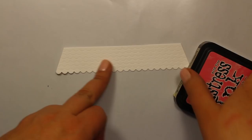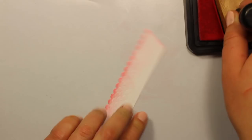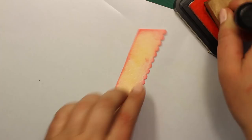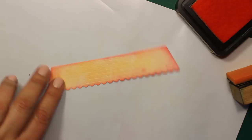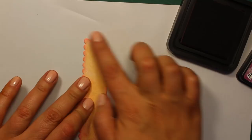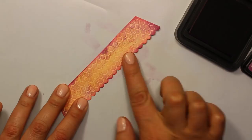To color the roof, I'm going to use three distress ink colors. First, I'm applying some worn lipstick around the edges. Then comes dried marigold. I'm covering the rest of the area with it. The last color is seedless preserves. If there is a debossed pattern on a project like I have here, then applying distress inks with your finger helps to enhance it.